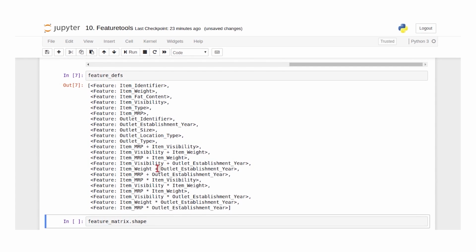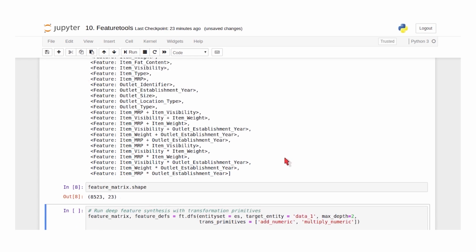You can see the multiplication as well here of two features with all possible combinations. And when we look at the shape, we can see that now we have 23 variables and we started with 12. So we have created 11 new features. Now, if you look closely, each new feature is created by performing one operation, either addition or multiplication.